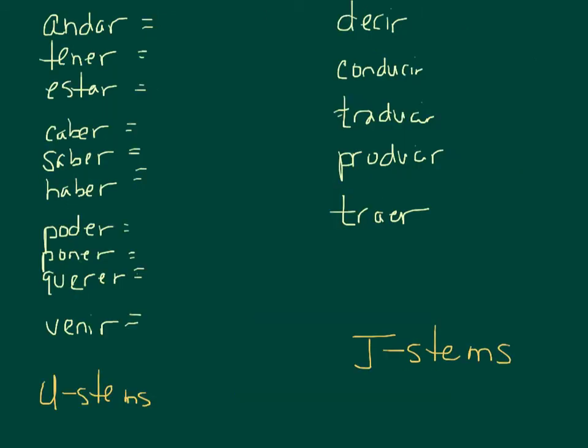Okay, so as we mentioned in the previous slide, the irregular preterites have their own set of stems. And these stems are going to be later added with the endings that we talked about before. There are 15 verbs that fall into this category, and they can really be divided into 2 different types of stems. We have U stems, the verbs that you see here on the left, and then we have the J stems, the verbs that you see here on the right. And there are 15 of them in total, 10 over here with the U stems and 5 with the J stems.